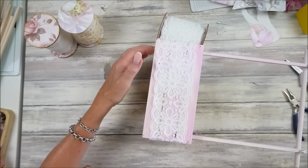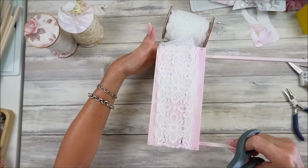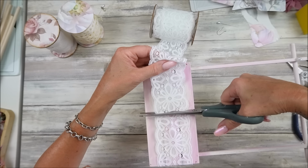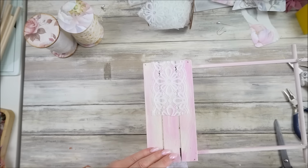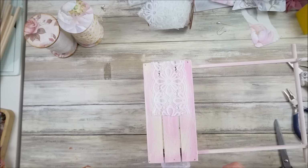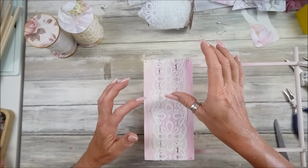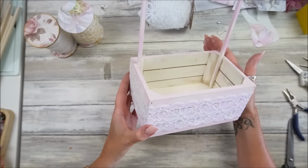Let's just turn that back round. Where's my scissors? Oops, I was holding on to the wrong bit. Just glue that to there, like that. Perfect. Look at that. How pretty is that? That's so pretty, isn't it?